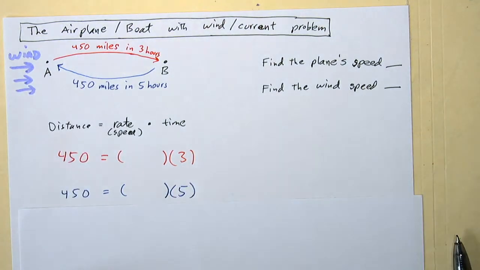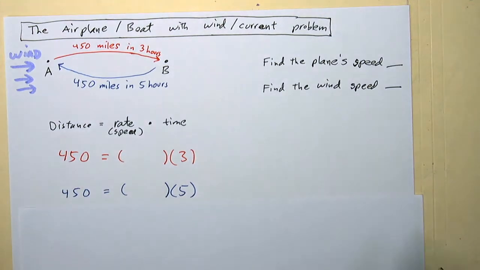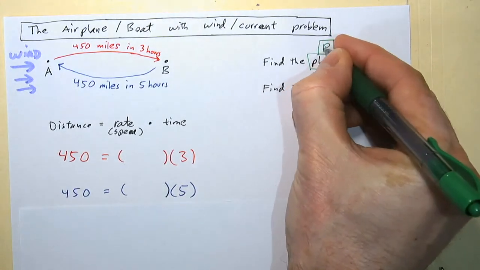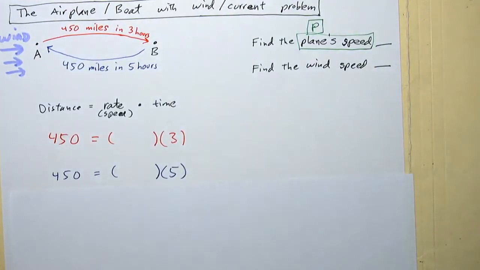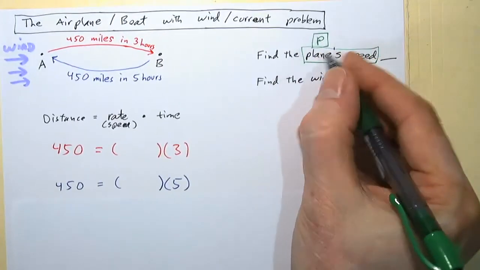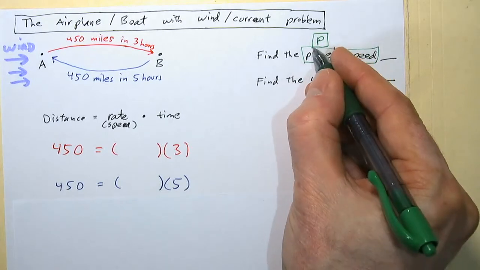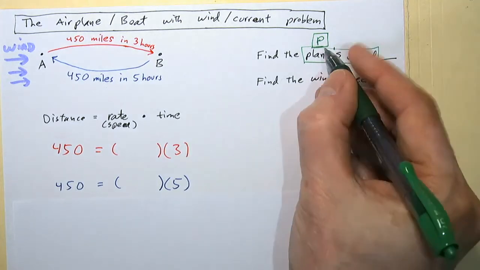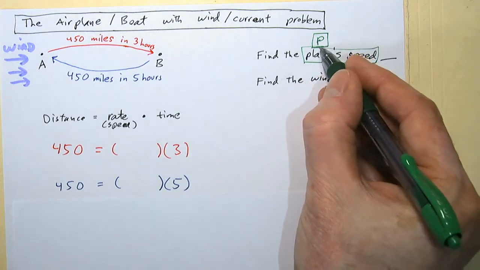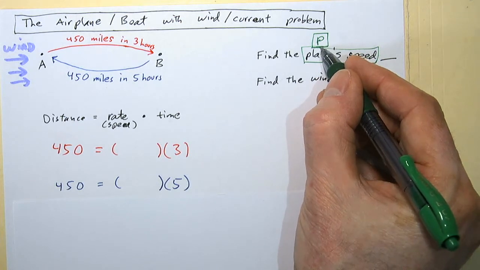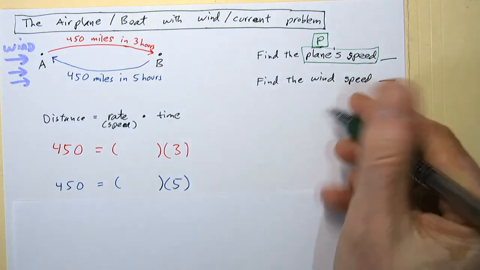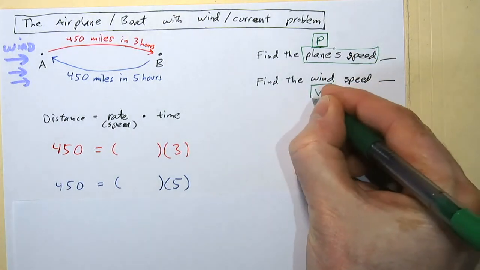Now here's the catch about the speed. We need to know the plane's speed. We'll use P for the plane. And we need to know the wind speed. So how fast was the pilot setting the airplane speed? He has the engine, he's pressing the gas, well, whatever he's using, jet fuel, but he's got the throttle set at a certain speed, and it might say like 100 miles an hour on a speedometer, but he's going a little extra faster because of the wind. So how about we use W for wind?